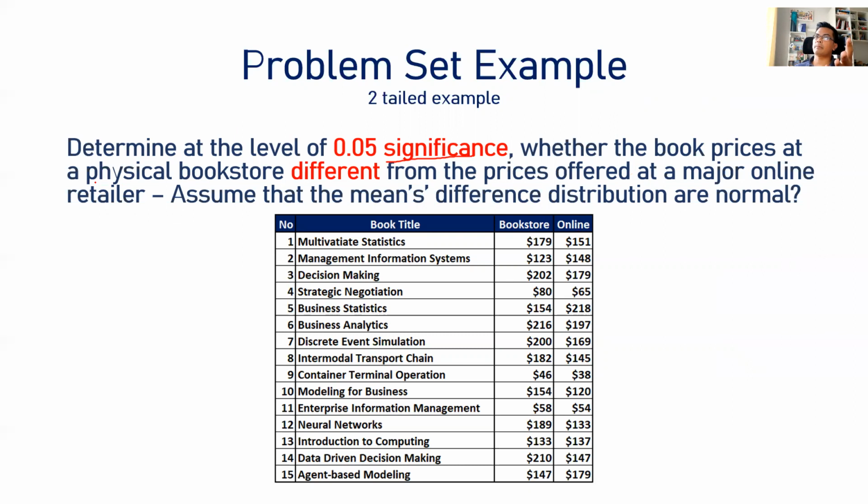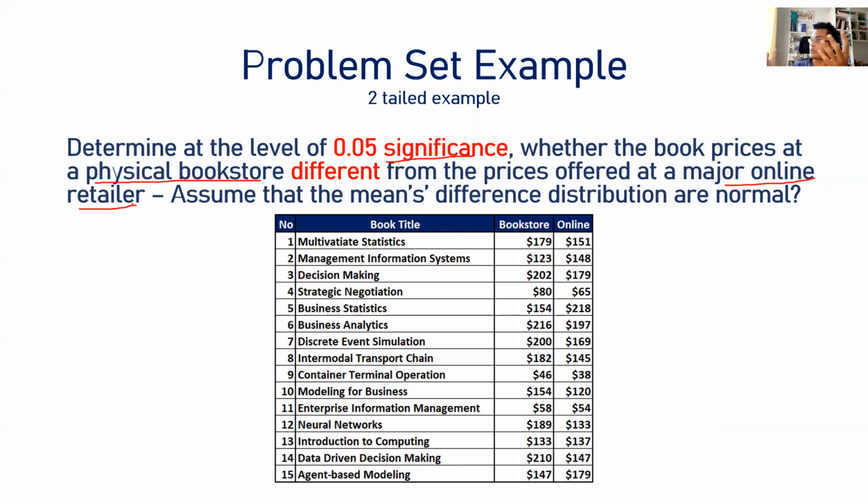So we want to compare the prices of goods, whether the ones sold at the physical bookstore and the online retailer can be considered similar or not. So we have two populations: one is the physical bookstore, and the other is the online store.